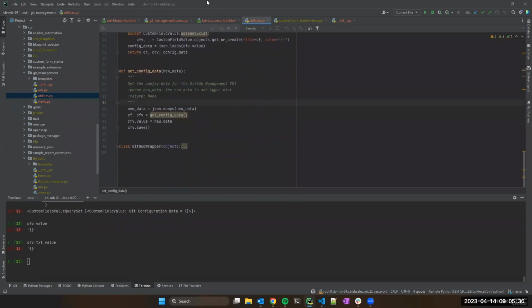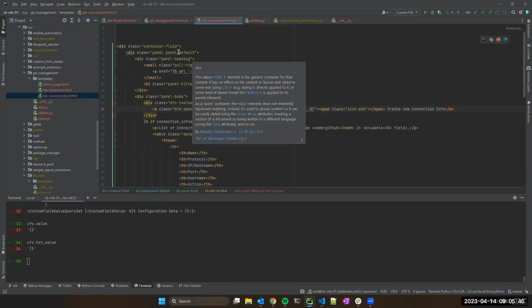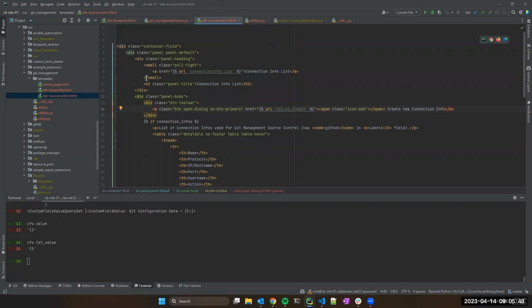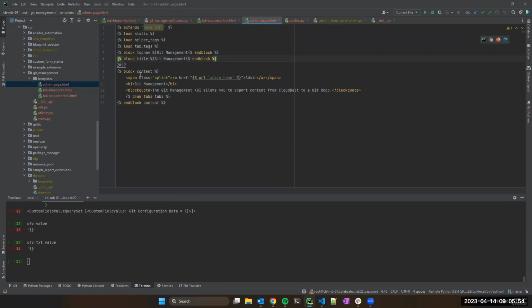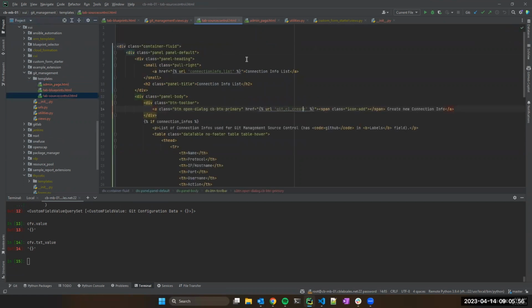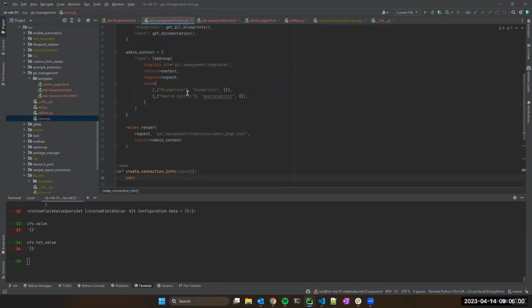What I want to do here is go back to my templates. I have a tab called source control, but I think I want to change that a little bit. I want to have config and source control on the same page. So instead of configs or source control, actually I'm going to go to my views first and change which tab I'm looking at here.